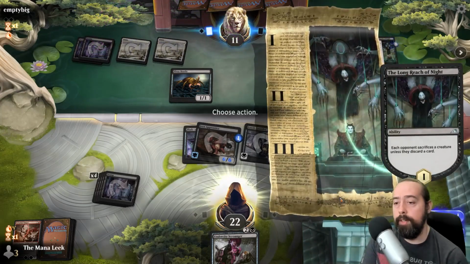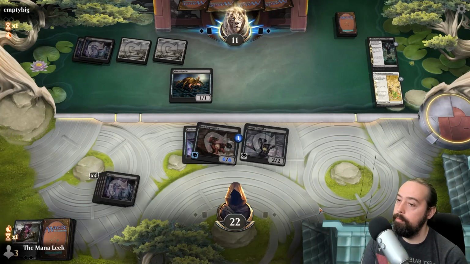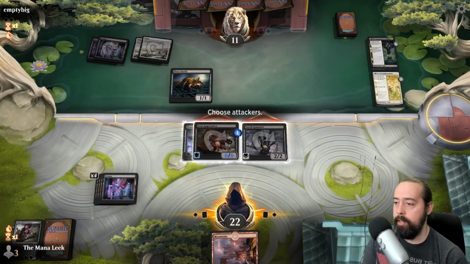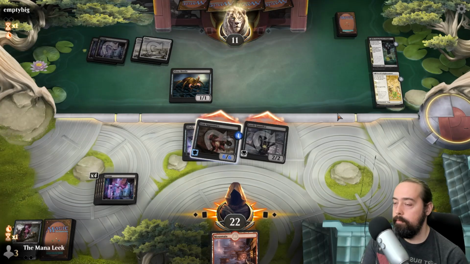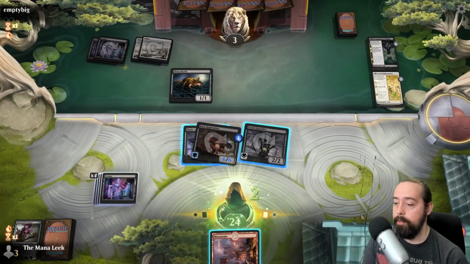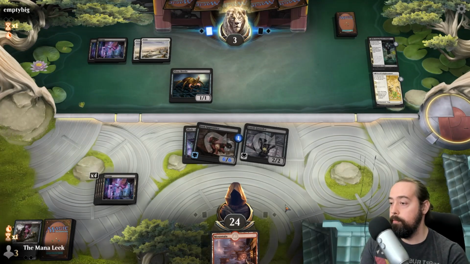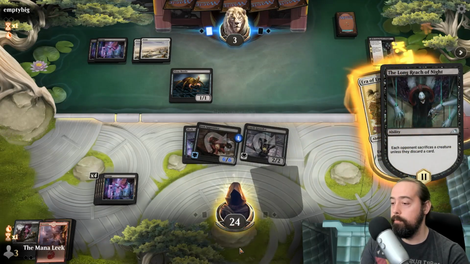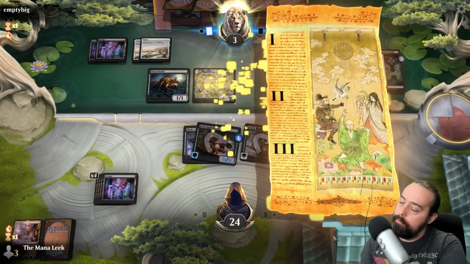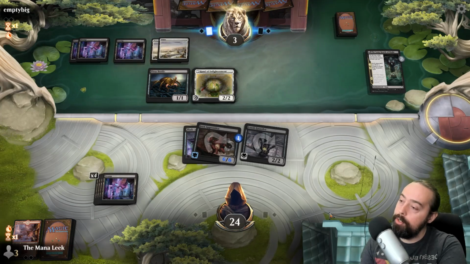Long Reach of Night. Each opponent sacrifices a creature unless they discard a card. I'll discard a card. Thanks for asking. Come on and slam. You gonna go to 3 or are you gonna go to 5? Down to 3. Sounds good. We'll discard a card again. Right. We're on one more turn of no interaction, please. One more turn of no interaction.